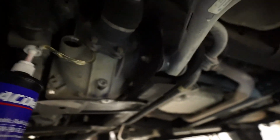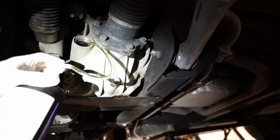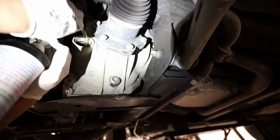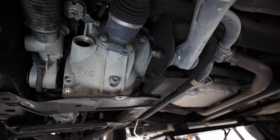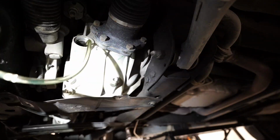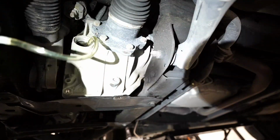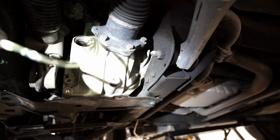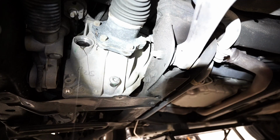I want to drop the camera here. There we go. There we go, just a little dribble out, and then we're done. Just a little bit.